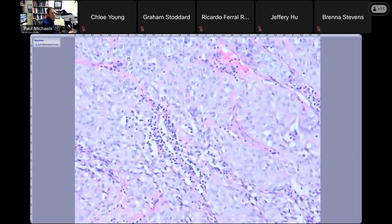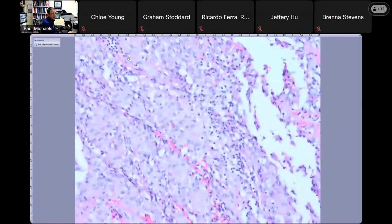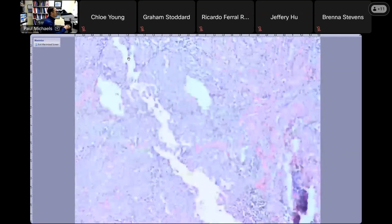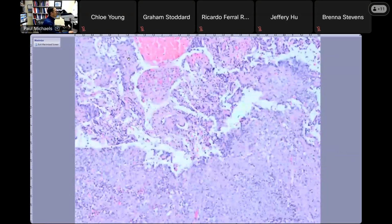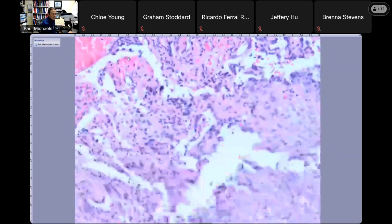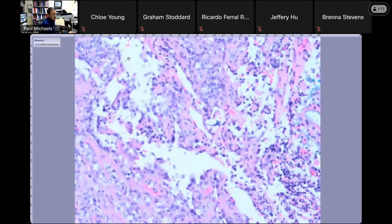This could be adrenal cortical. If it is, is this a carcinoma? It's kind of solid, but it's not mitotically active. There's some lymphocytes intermixed. It's somewhat vascular in areas. Here it's kind of falling apart, which I think when you look at it closer is vascular. Always think about renal cell, something like this. This doesn't really look like a renal cell. It could be. Here's some more of that vasculature with the separated cells in between.